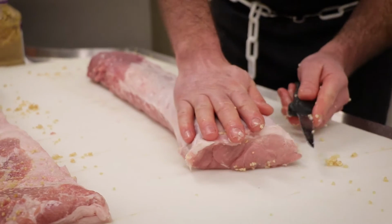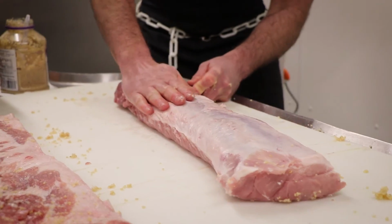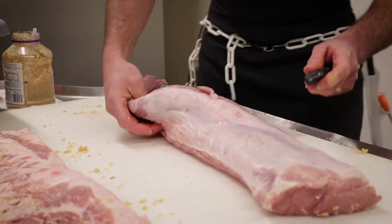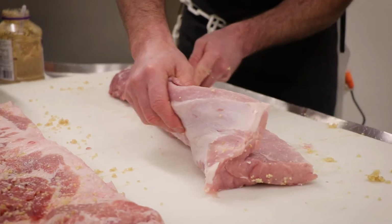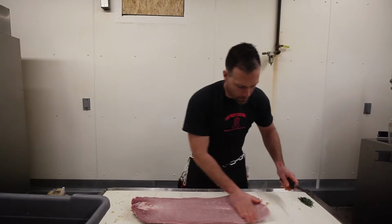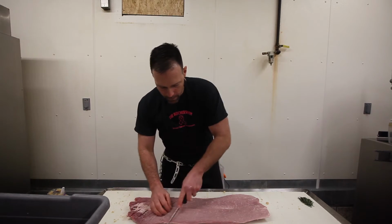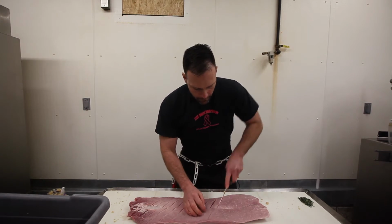Alright, we're going to take this pork loin, we're going to open it up. Basically butterfly the length of it. And that process that we do with the pork belly, we're going to do with the pork loin also.